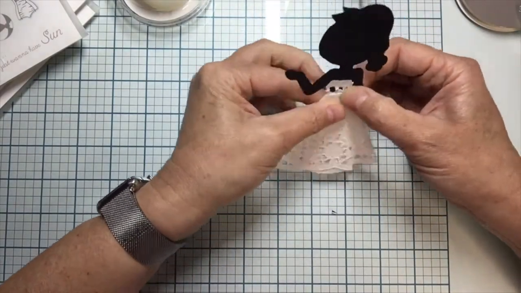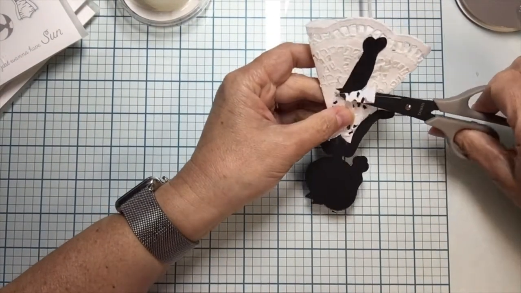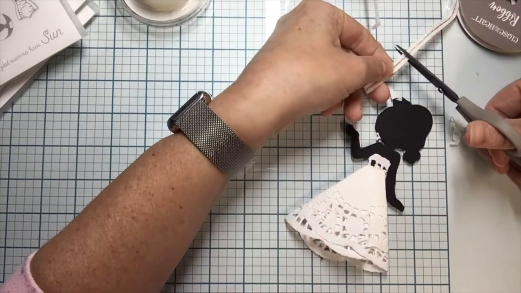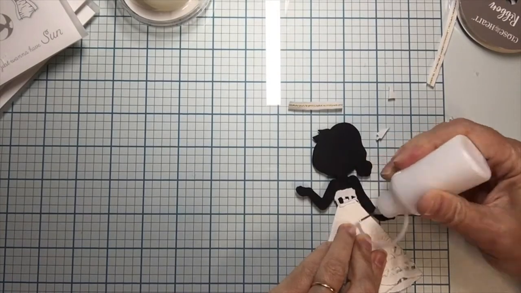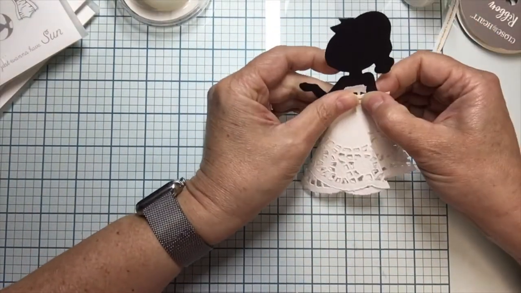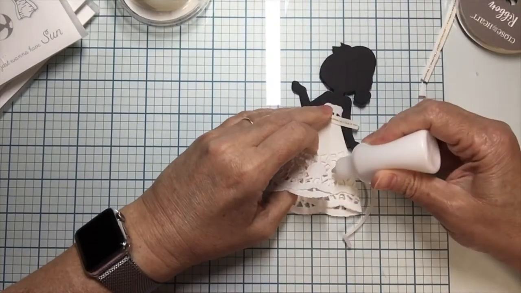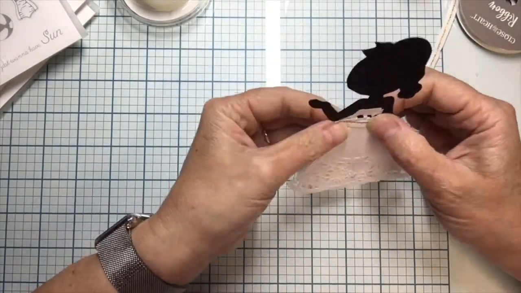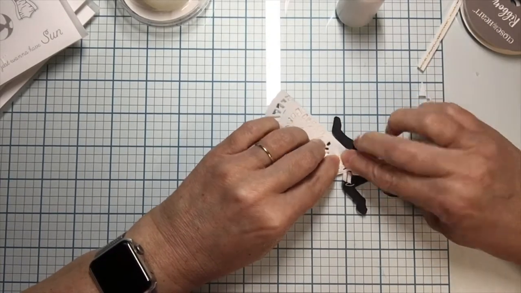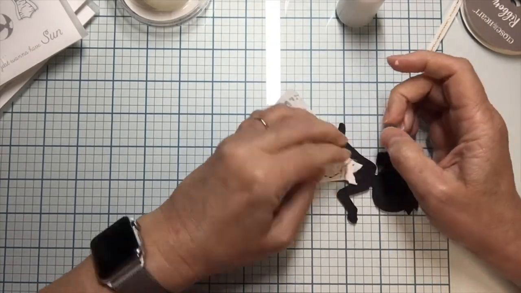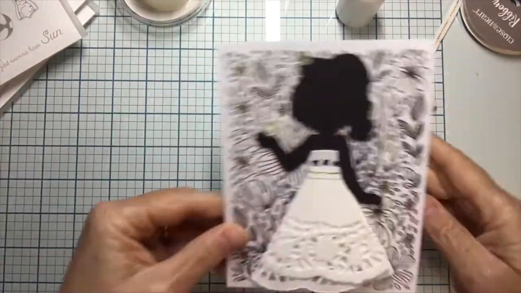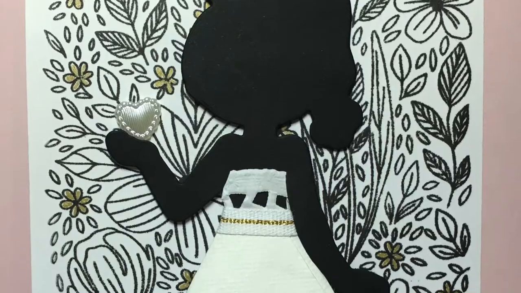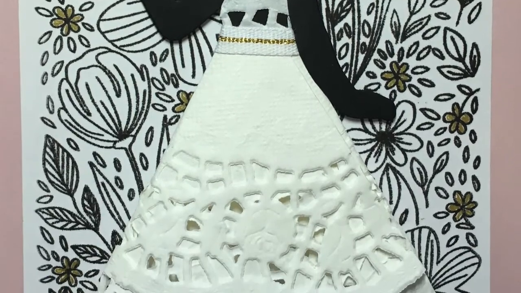But once you get it adjusted, it makes a real cute little bridal-looking sort of dress, or it could be a first communion dress, or if you have a childlike paper doll, or it could be a prom dress if you want to use a different color. If you wanted to color your doily, quinceañera—could be all sorts of fun little dresses. I stuck just a little bit of liquid adhesive on the inside because her dress was popping up so much, and I put that ribbon across for her little waistband and glue that down. And there you have her little silhouette with her dress on. I just put her on the front of that card and then added some embellishments. So that's one idea with the Dollar Tree doily.